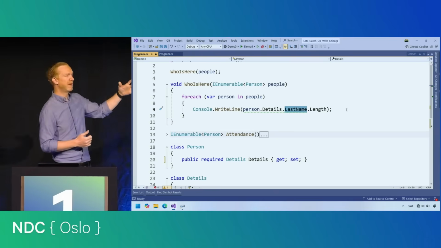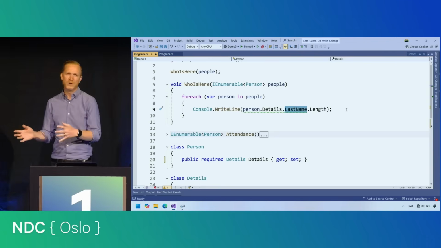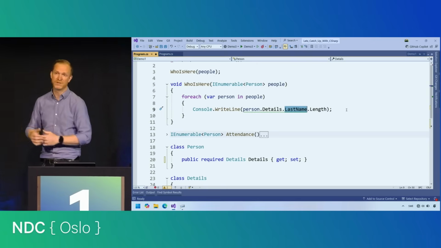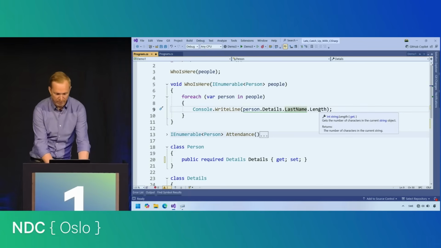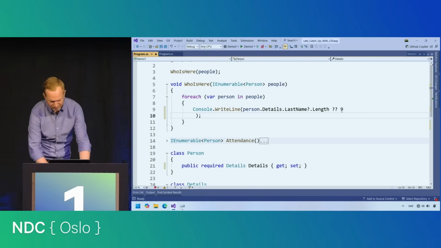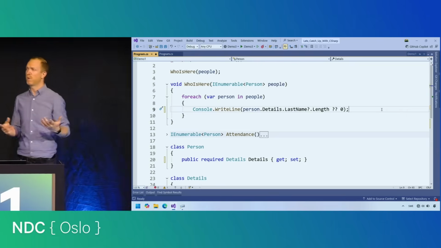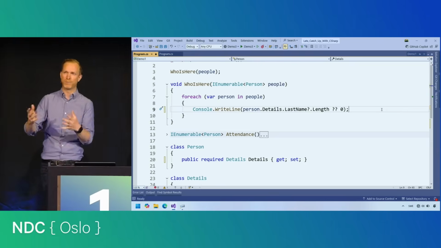And of course, we can be very certain that we try to set this to an instance everywhere, but if we're deserializing data coming in from JSON, then we might not actually have this set to an instance. So what we can do here is use the null conditional operator to say that, hey, there's a default value here. 9 is probably a very bad default value. Let's do 0. I can do that, which is quite nice. So now I added a check here to ensure that this is not null before I proceed to access a parameter.